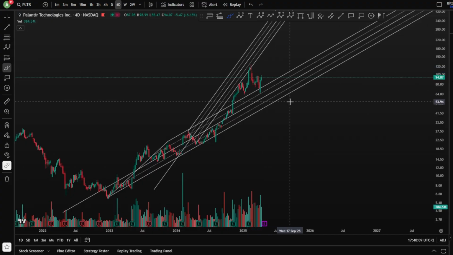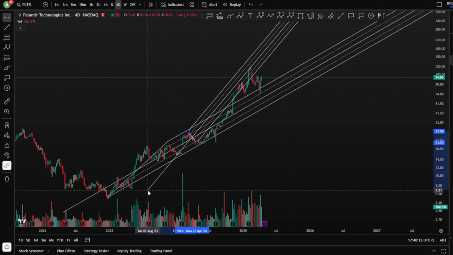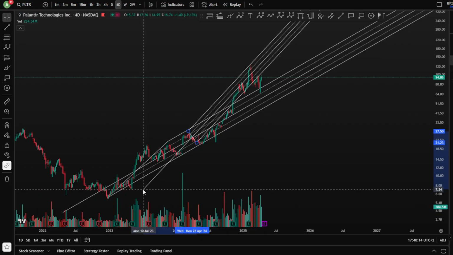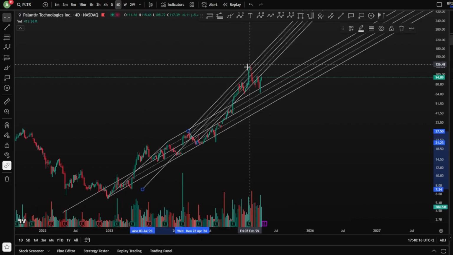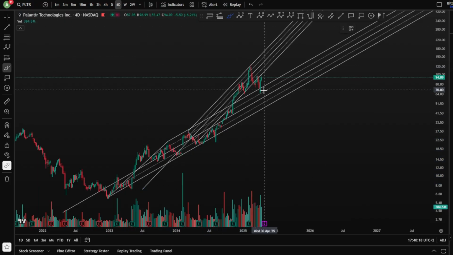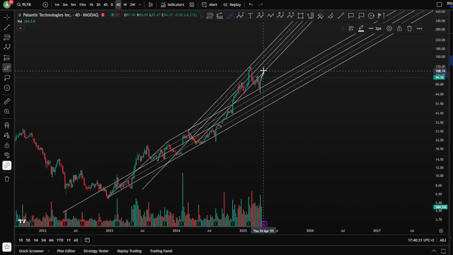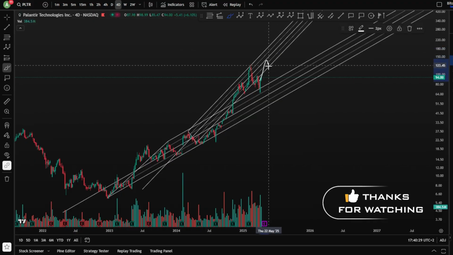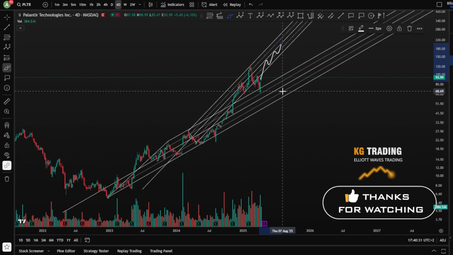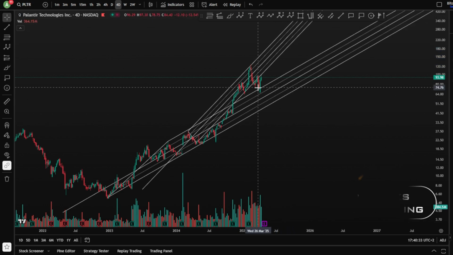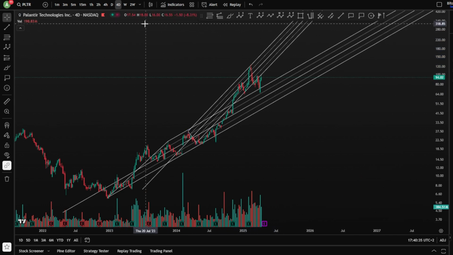Now, what we would like to see after this is this acceleration channel, which should be based on the wave 3 right now. Of course, you would like to see the price action getting inside it again and hitting this middle line as a wave 5, using those lower channels to range the price in between and reach an impulse for a wave 5.